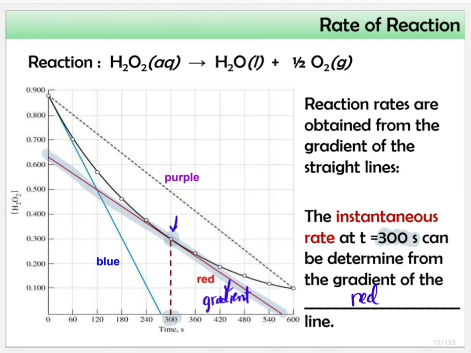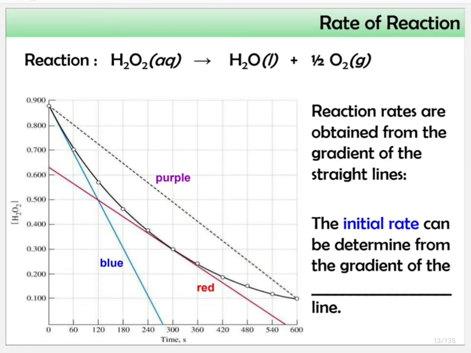Okay. So, lastly is the initial rate. Tadi saya dah mention initial mesti at the beginning. Okay, mesti mula-mula berlakunya reaction. So, supposed to be at 0 second lah. Okay. So, sama juga konsep dia. You have to draw the straight line. Okay, so contohnya ni kita guna blue line. Okay, so this straight line mesti sentuh point yang initial tu. So, daripada sini, you akan cari gradient. So, the gradient from the blue line is the initial rate.